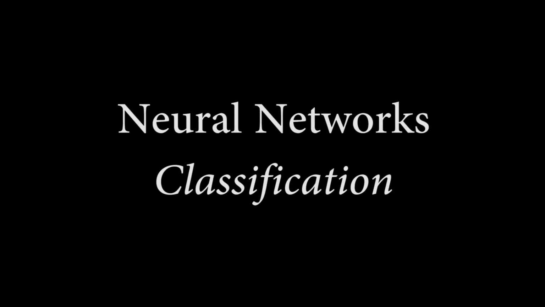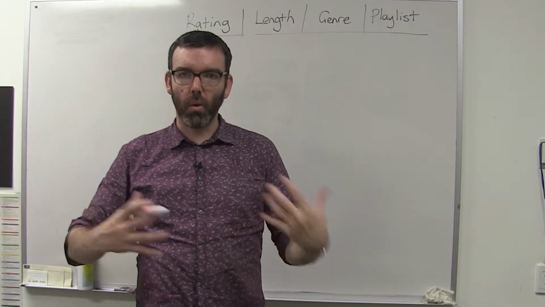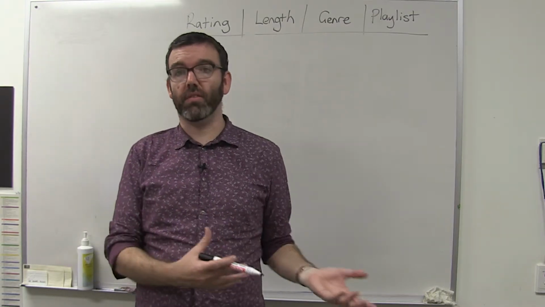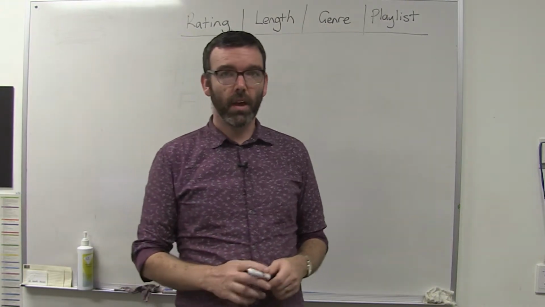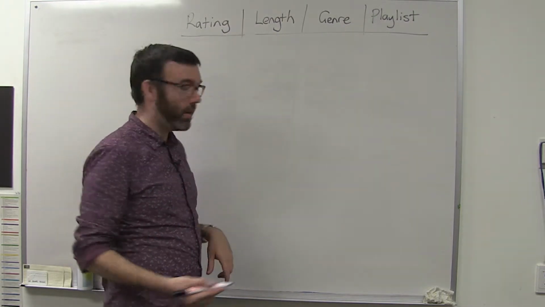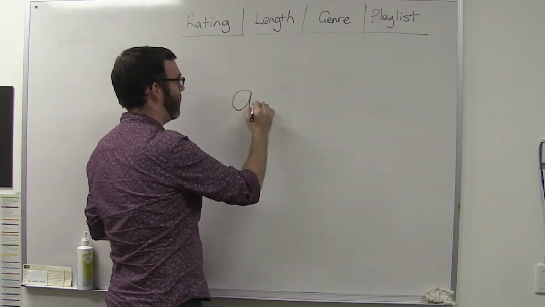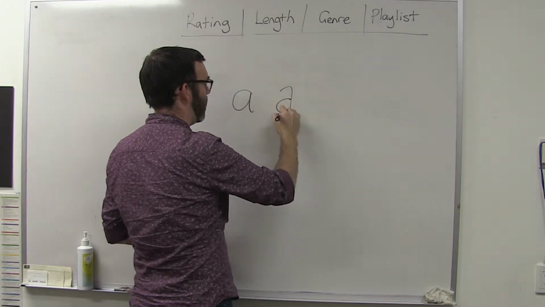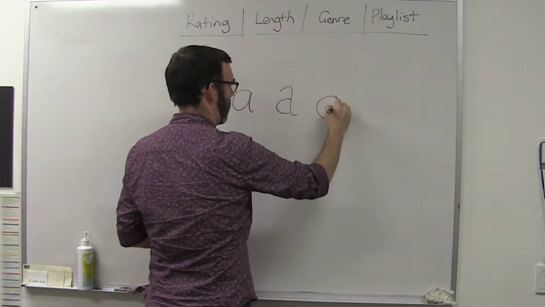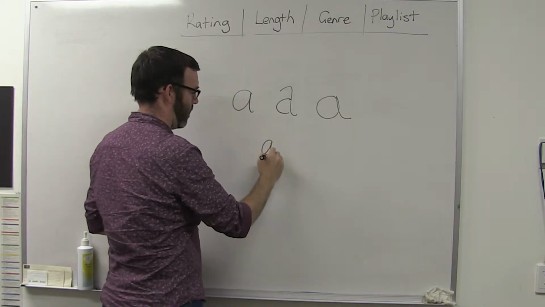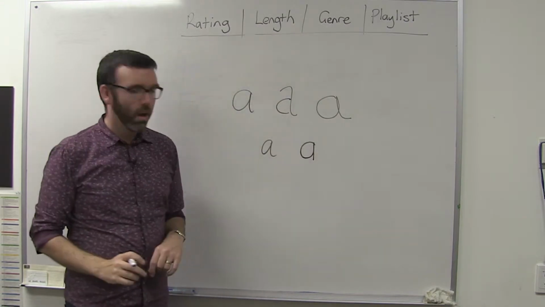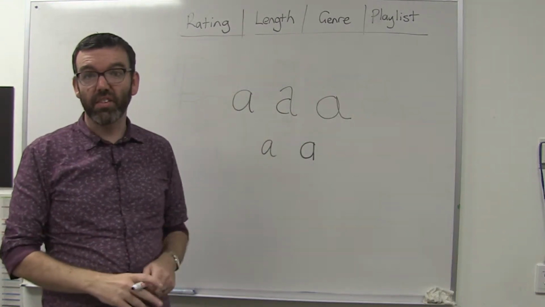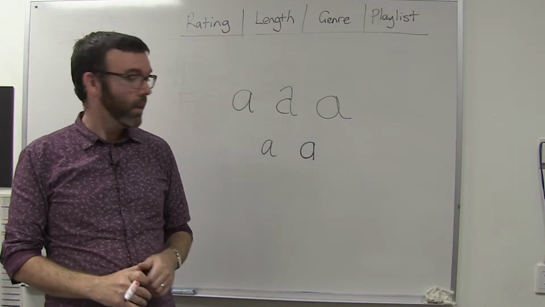So where these kinds of networks tend to be really useful is where we've got uncertainty about how objects are actually classified into one class or another class. Let me give a practical example about this using letters. If I put the following letters up here on this whiteboard, you'd probably recognize these as all variants of the letter lowercase a.